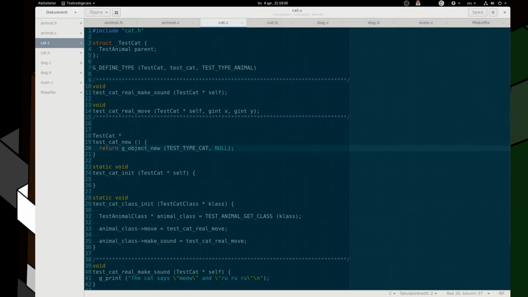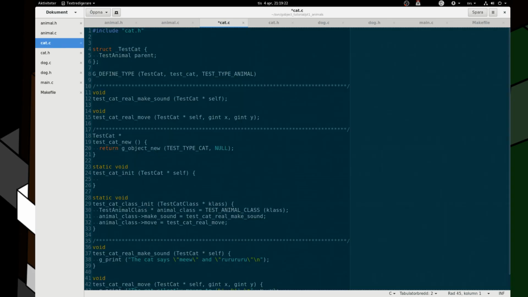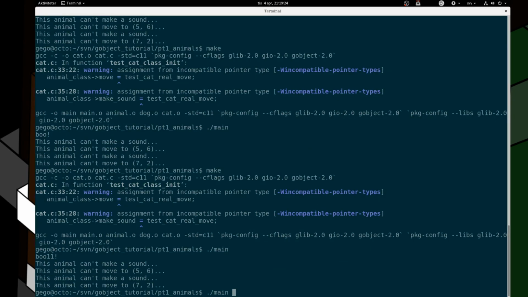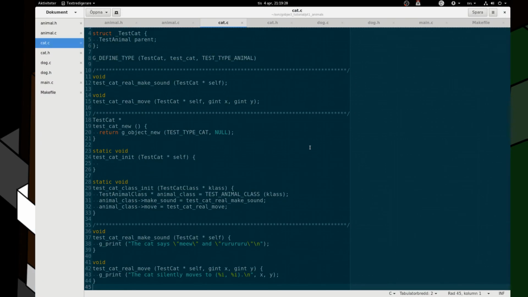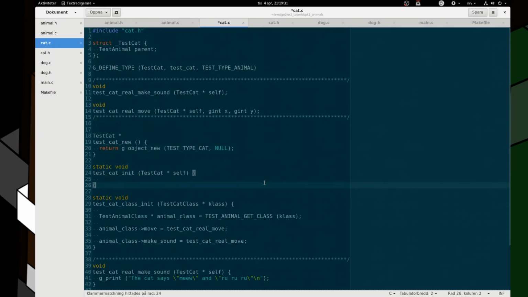I am a bit confused right now because this is exactly the way I wrote it before. Just copy over my old code, because I don't really understand. Okay, so what's the difference?